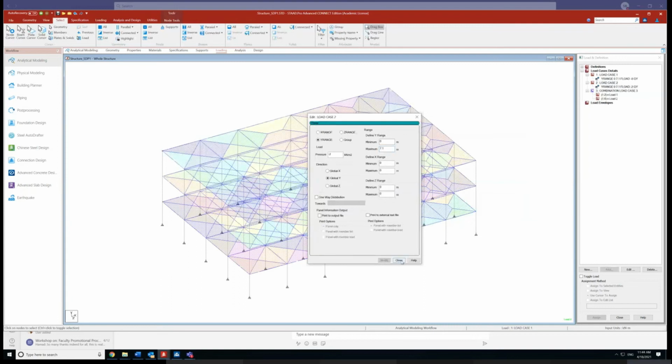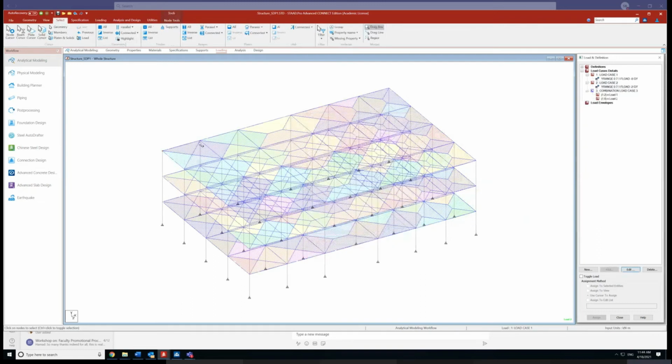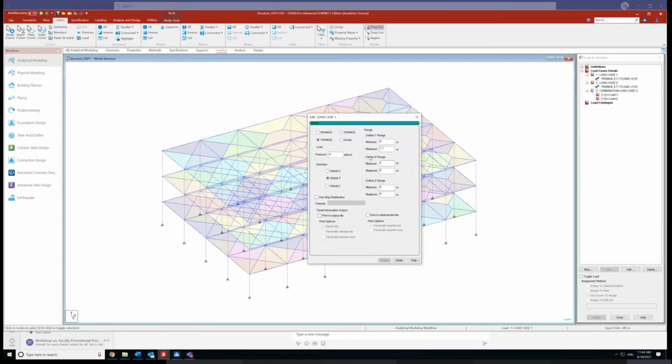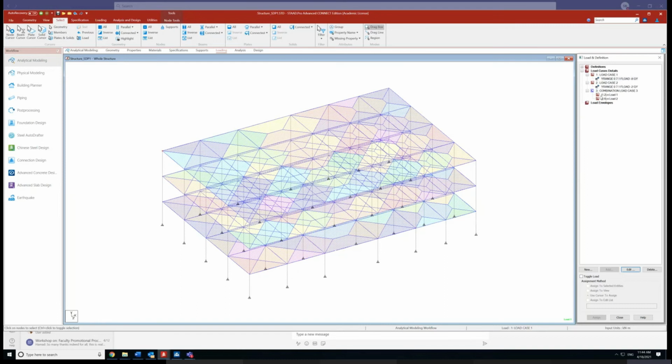In your case, the loads may be different for different floors, so you have to specify each one alone, or even the areas. Some of these have loads according to the strip method or the distribution method. Then in this case, different from the other case, you have to specify it as a range. What I mean by the range here, you have to specify the X range and the Z range. Then it will be applied at that location. Combination is already assigned, and that's it.